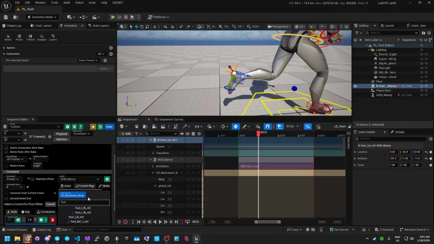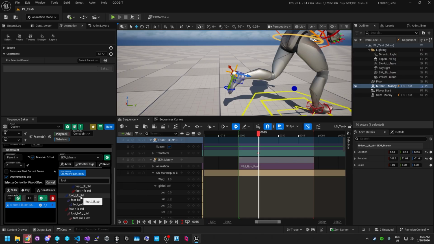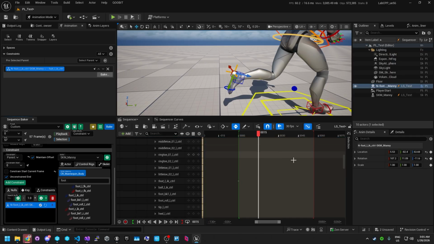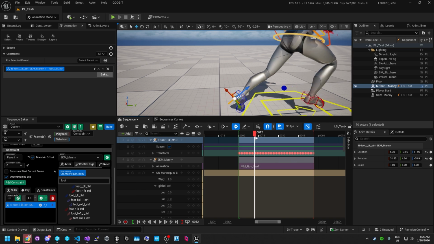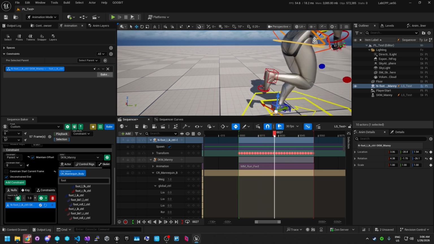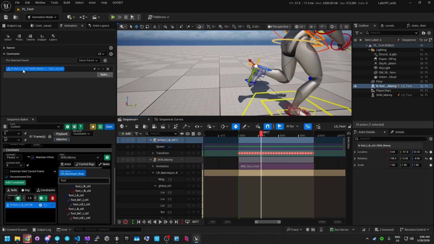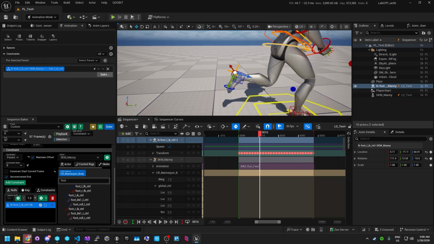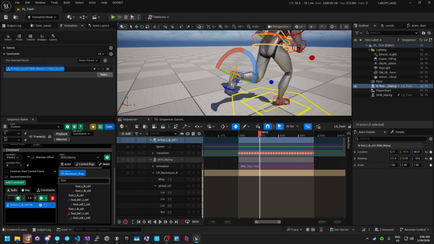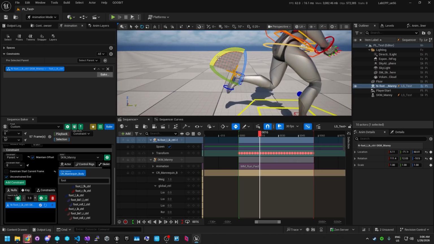If we choose this and then choose our foot IK control, you can see that we have a new constraint that is baked down with that null pinned at the heel. And it's got the parent constraint here as well. So now that we have the parent constraint, we can choose the null and we can rotate that control that it's constrained to from this pivot instead.